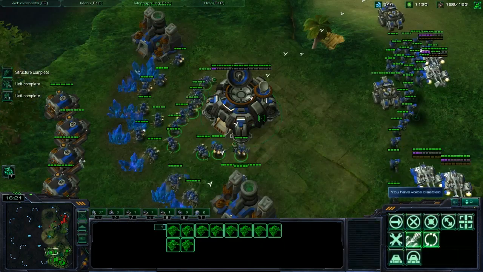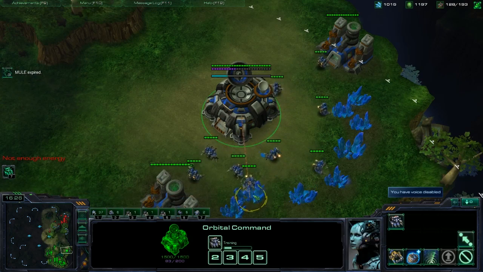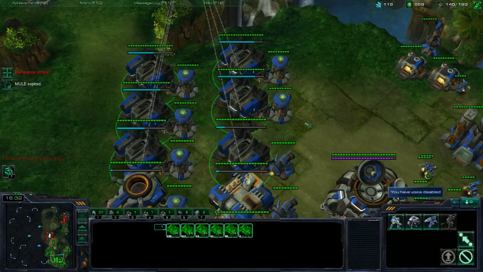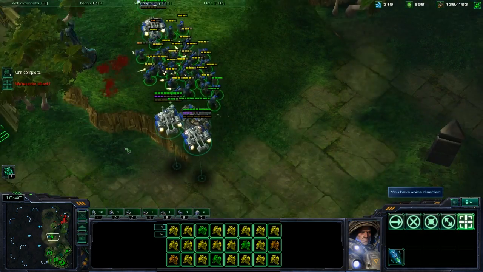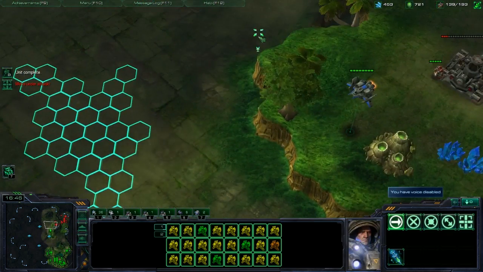So let's go. Waypoint all your command centers over there. I mean, all your command centers, so you can continue that. And let's just go up now. You can add on. Well, you don't really need to add on anything, to be honest. Just, yeah. Maybe I should elevate this tank onto its natural.